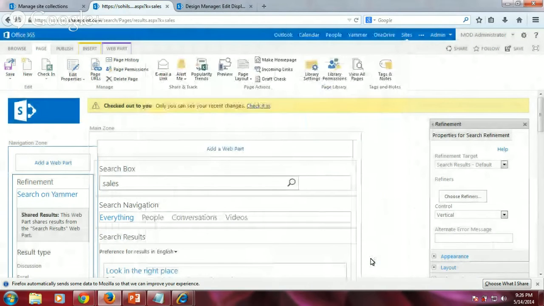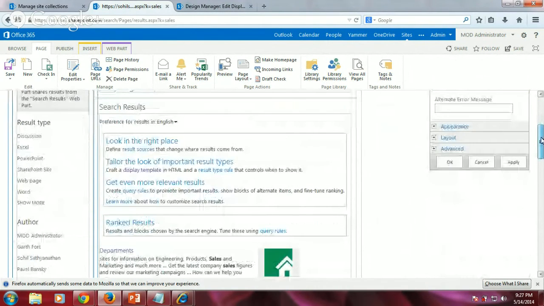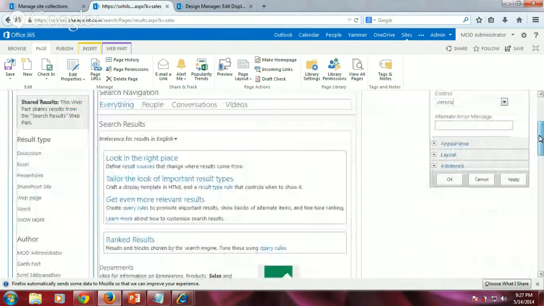So tomorrow if I want to add a new refiner, say I have multiple domains within my organization and I want to add a refiner of those particular domains or domain name, I can simply go ahead and create a managed metadata term set with all those domain names and define a managed property, and I can use that as a company name extraction option, and I can add that as a refiner in my refinement panel web part, and I will ensure that whenever a search query is being made, that particular company or domain name option is also appearing in the refinement panel.